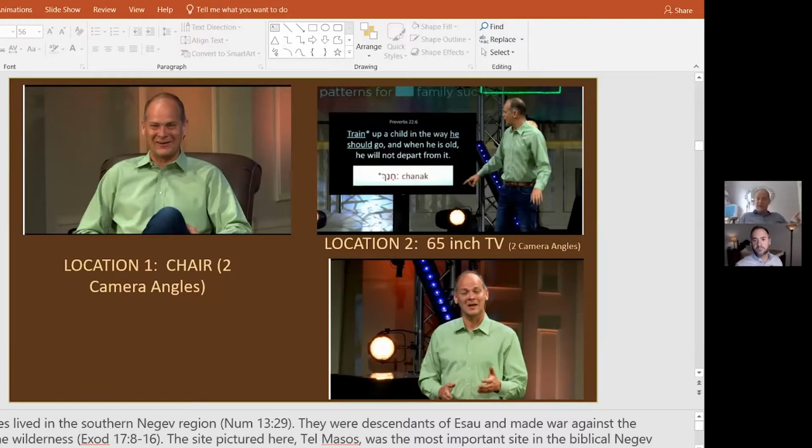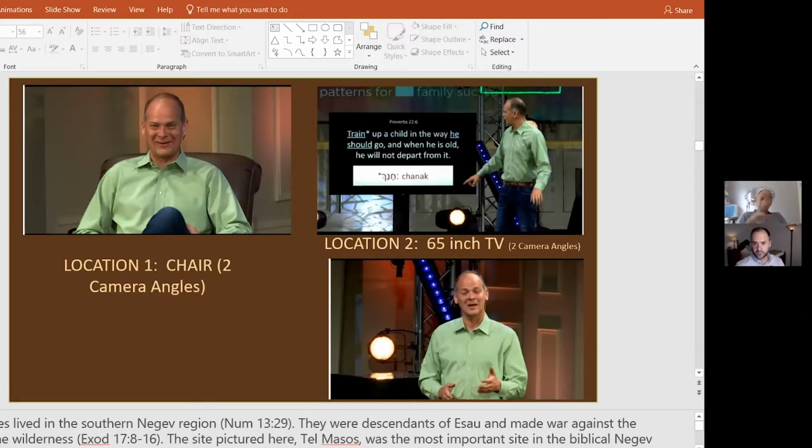They are all on stage. One, as you see in front of me, is that chair. So I sit in the chair and I've got 2 cameras at me. So I'm doing typical, talk right here directly to the camera, switch, talk to this camera, and they're cutting in between. And that's an intimate, conversational, pastoral heart. I can still do cover-ups of PowerPoint or visuals or videos, but that's kind of location 1 of the camera angles.